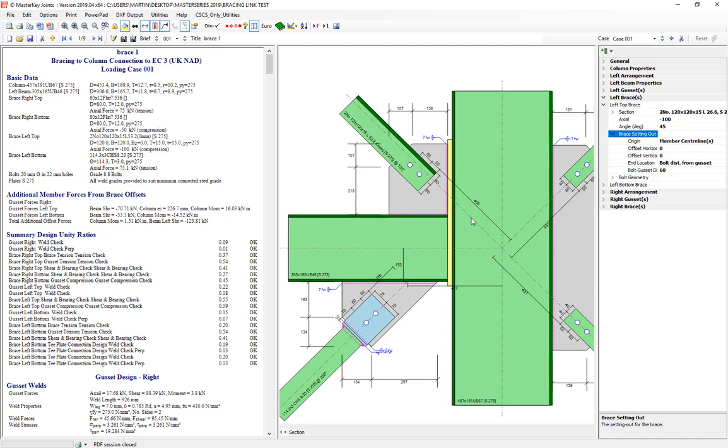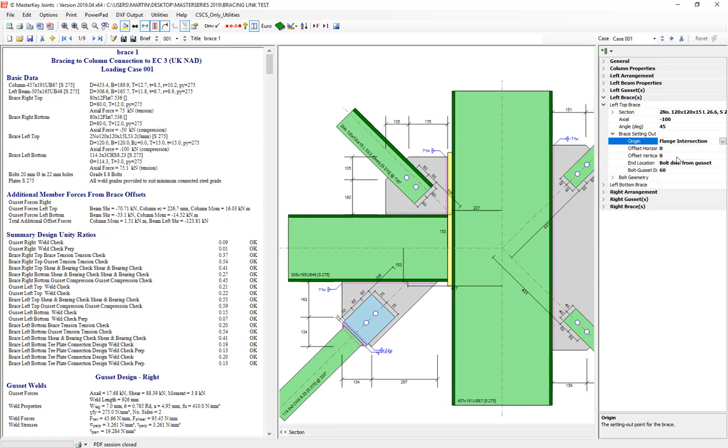because obviously in an idealized analytical world everything connects on center lines, but then your bracing quite often will have some eccentricities and offsets to facilitate the arrangement of the connection. There's various things you can do here. At the minute the default is that it's connected on member center lines, but we can say that it's connected on a flange center, and the actual line comes into this location here now. So that becomes the new setting out point, and you can see that immediately has changed the shape of the gusset automatically, because remember the gusset is set to auto size.